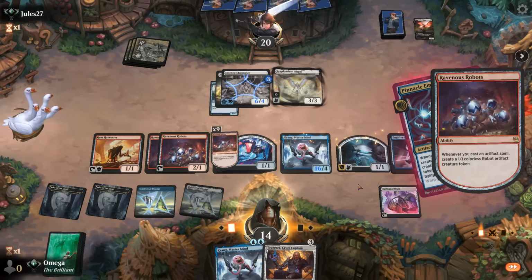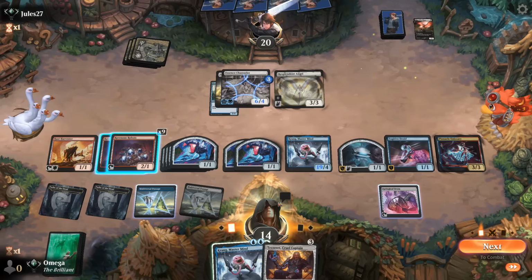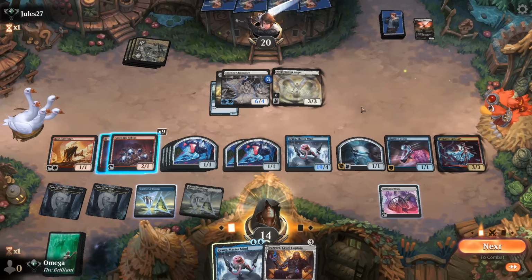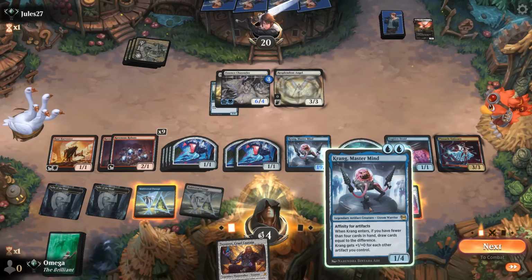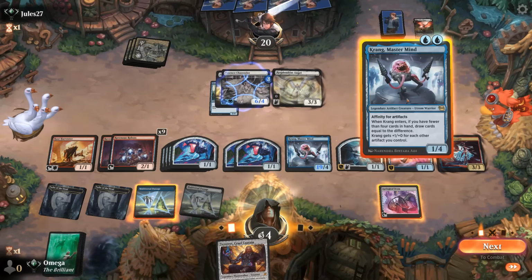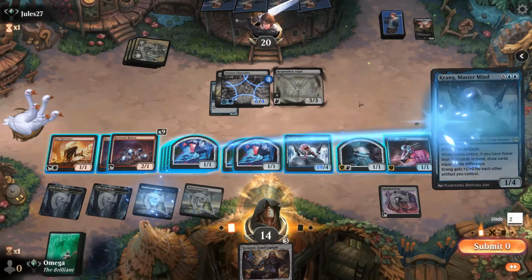Right? We get 3 extra artifacts. One more. Can we do it? We could play this and get token. Okay, this is better, guys. I know it's weird play. It's the best play of our lives.